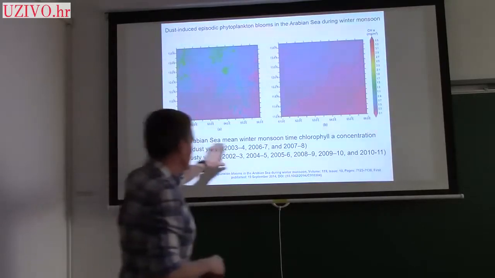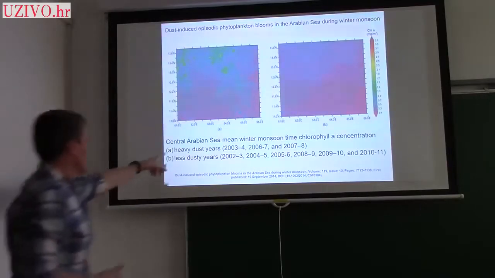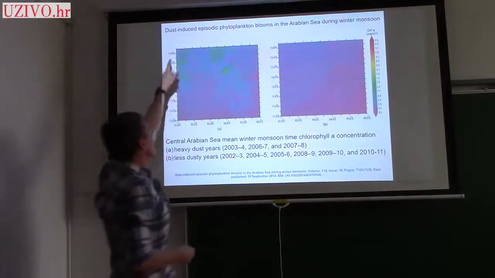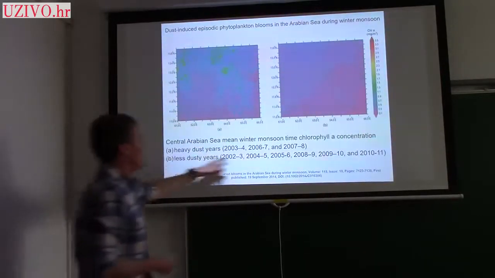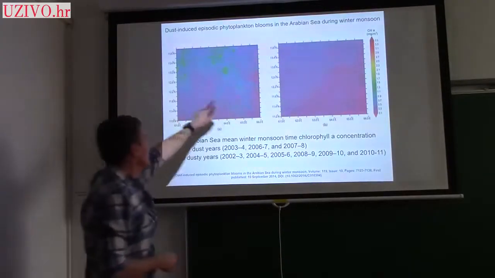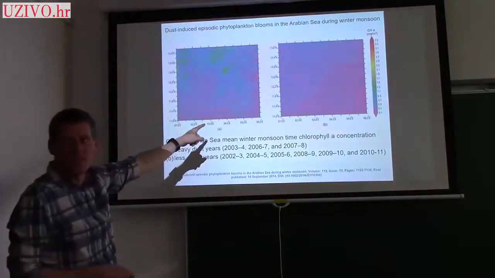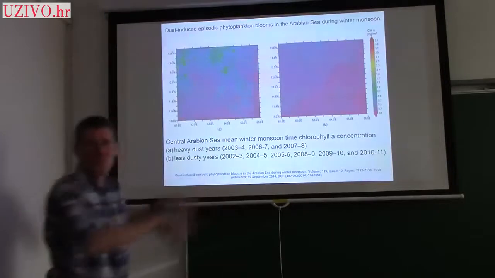So this has got nearly 10 years worth of data. So they looked at heavy dust years, 1, 2, 3, and looked at this square, and they've looked at phytoplankton and compared it to less dust. So that's where there's less dust, and that's lots of dust. That's not a difficult thing to defend and say there's got to be something there. That's not just luck.